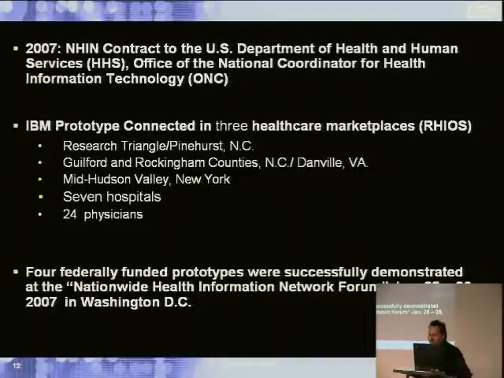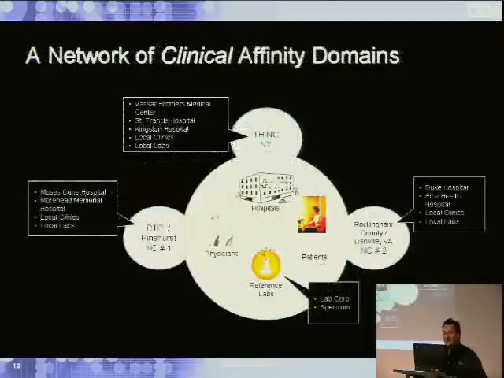In 2006, the US Department of Health and Human Services issued a request for proposals and ultimately four contracts to prototype an NHIN, what they called the National Health Information Network. IBM actually won one of these contracts, and they used the technology from research both for the bank and also to network all of the applications that existed in 7 hospitals and 24 clinics that were participating in the IBM demonstration. All four were successful, and at least two of them used the standards that I just described.